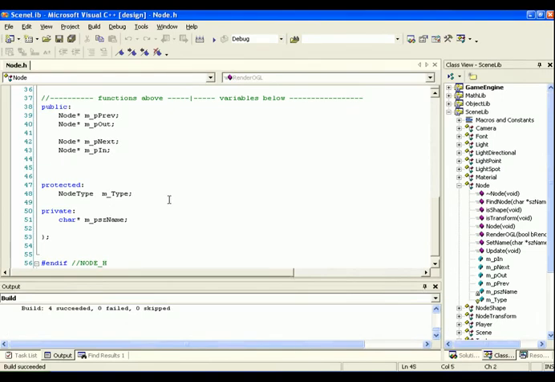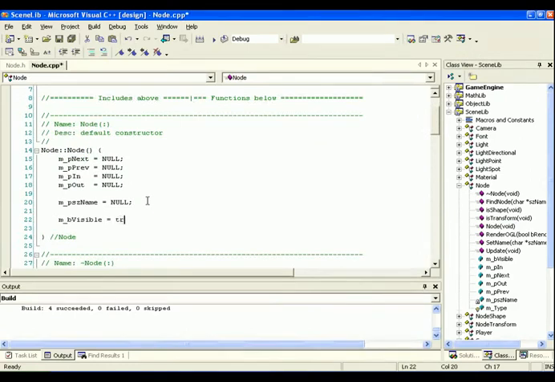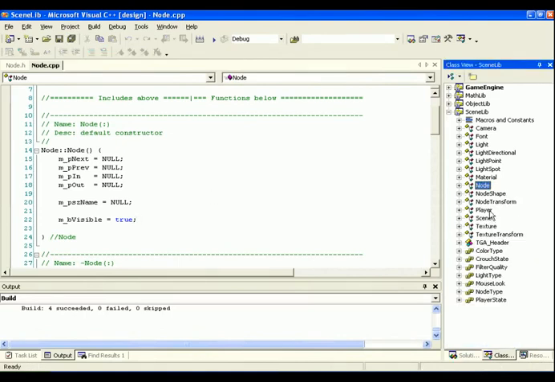Now inside here I'm going to add a new parameter, a Boolean, and we're going to call it mbVisible. Inside of the constructor, I'm going to assign it to be true. So by default, whatever we create will be visible, which is helpful. We don't want to be creating things that are invisible, because then we might worry as to why we don't see them. Everything's going to be visible, and for this to work, all we really need is to make one change, and the change itself will happen inside of the node transform.